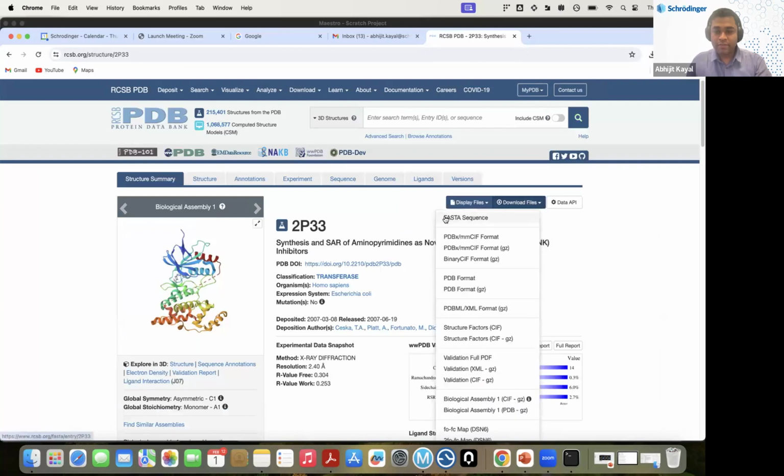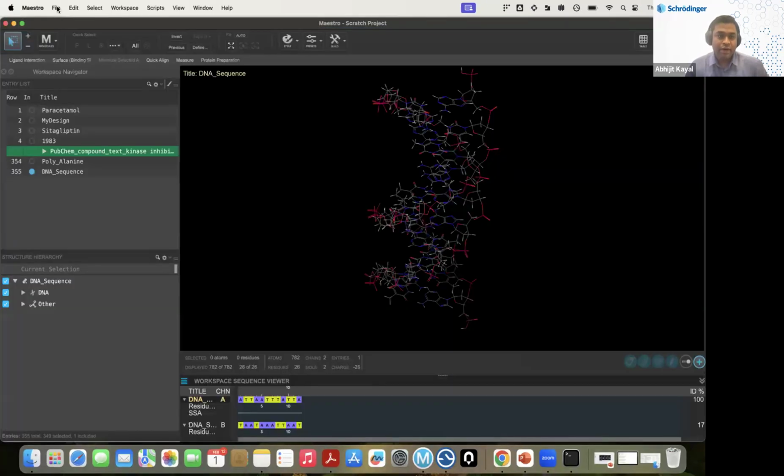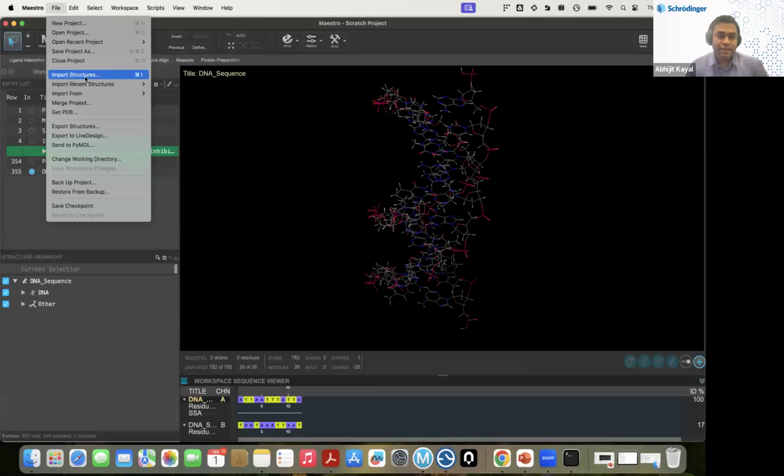You can download your file, like the FASTA sequence, the linear sequence, or the PDB format, and you can save it to your local computer, and you can import it from Maestro, like File, Import Structure, and open that PDB file.